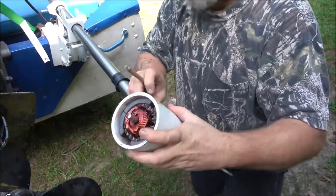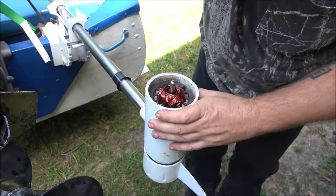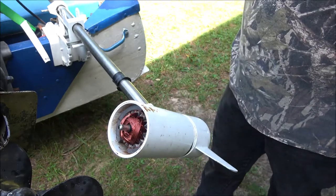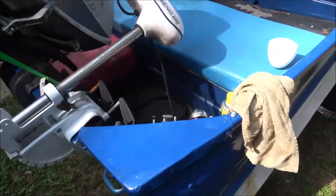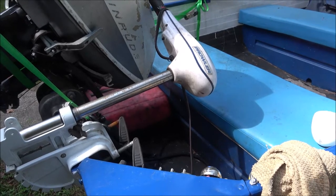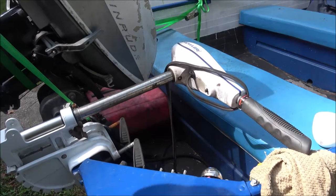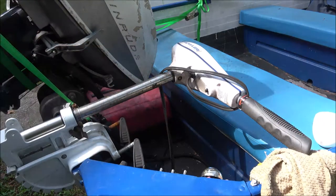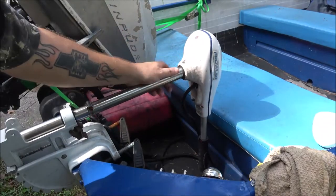Okay, so I think what I'm gonna do, I'm gonna take the top of it off up here, and see if I can get some room for the cables to come down. So I can get that bottom motor apart. This holds this on.